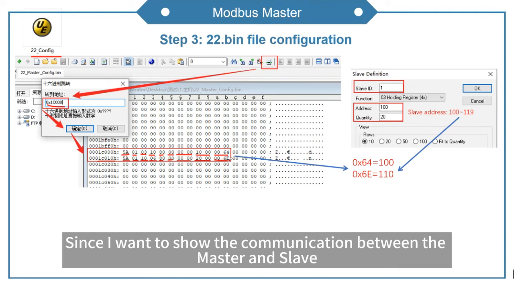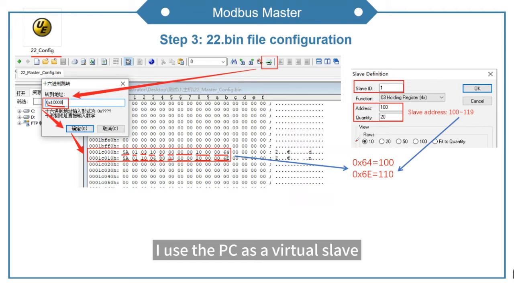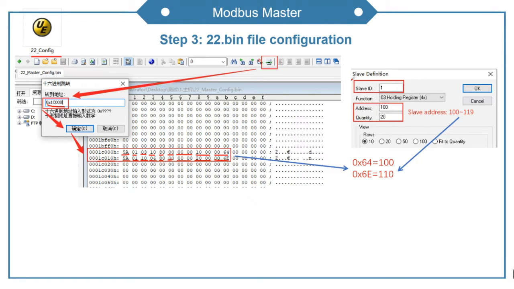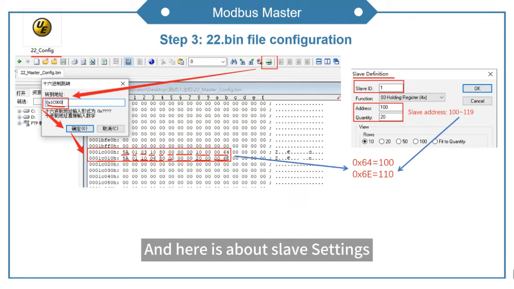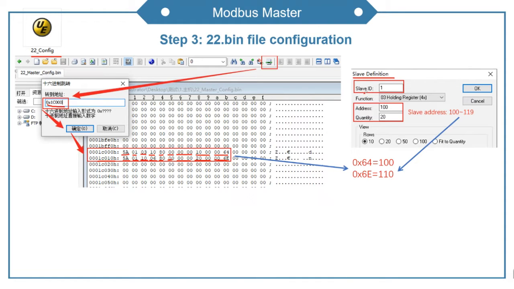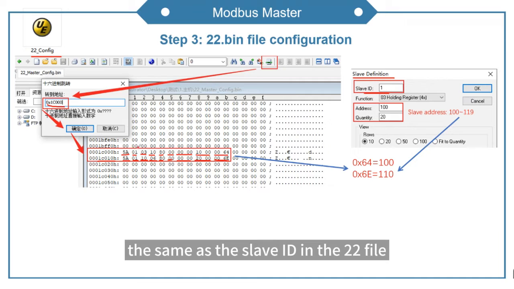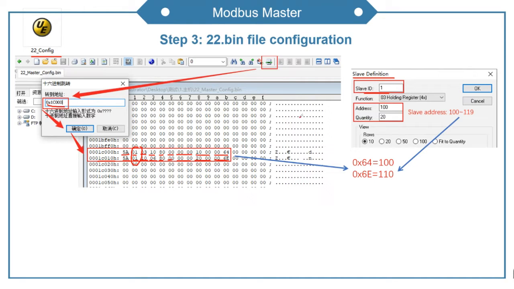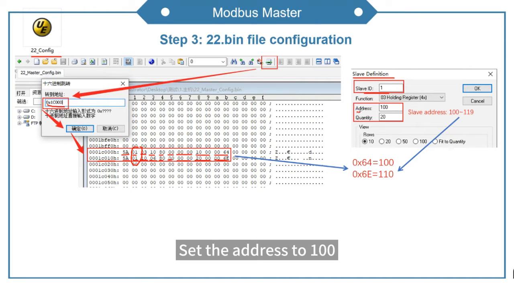Since I want to show the communication between the master and slave, I use the PC as a virtual slave. And here is about slave settings. I set the slave ID to 1, the same as the slave ID in the 22 file. Set the address to 100. And set the quantity to 20.